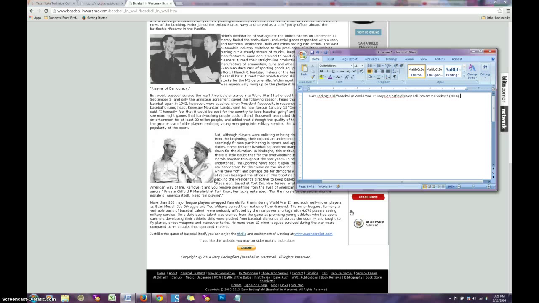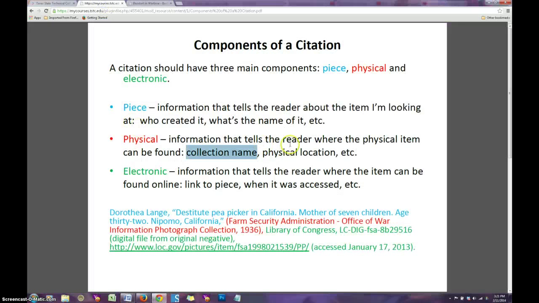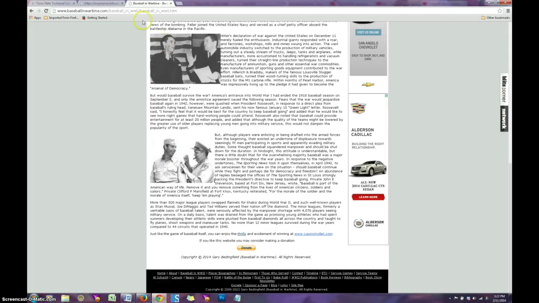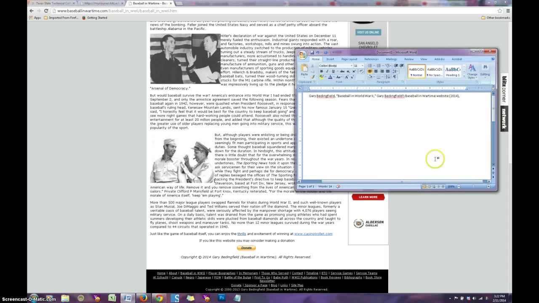All right. Now, we've got the physical section taken care of. We want to focus on the electronic section. This is where you put the URL and when it was accessed. So again, moving over, put our URL. And then we're going to put when we accessed it.